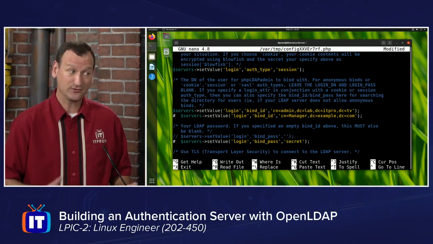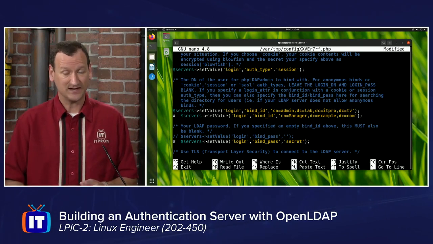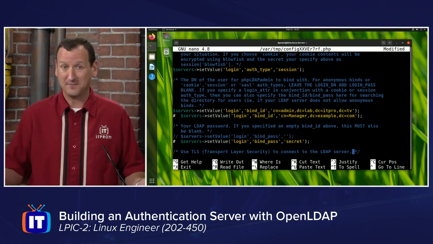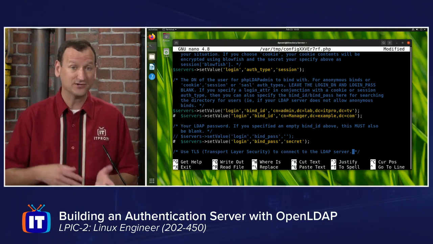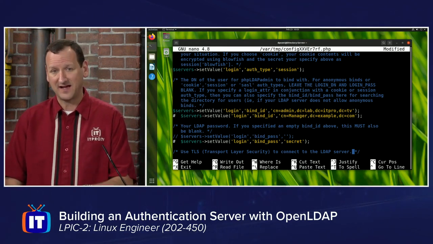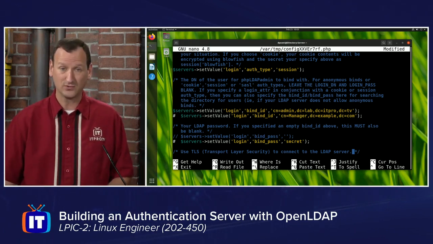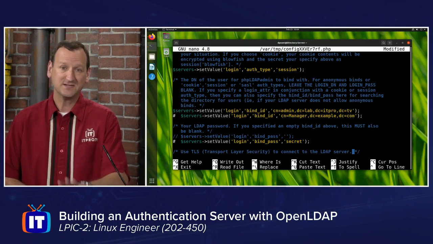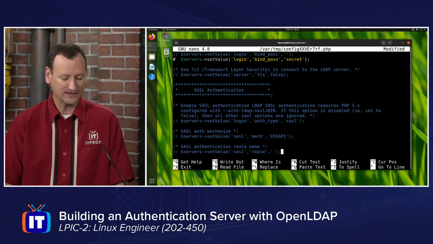There is one more change I would recommend that you make in here. When you create user accounts in OpenLDAP, by default, it has to give them a user ID. OpenLDAP is supposed to be a centralized database, and I don't want duplicate user IDs on my network. Well, every Linux machine has local accounts, and those local accounts will normally start at like 500 or 1,000 for the user IDs, and I don't want to duplicate that. So I like to modify OpenLDAP so that I use user IDs that are high enough that they don't bump into local users. Now, when we create things via the command line, we specify the user ID, so we can solve that problem. But with PHP LDAP admin, we can actually set it up in here by setting a kind of an array that keeps track of that.